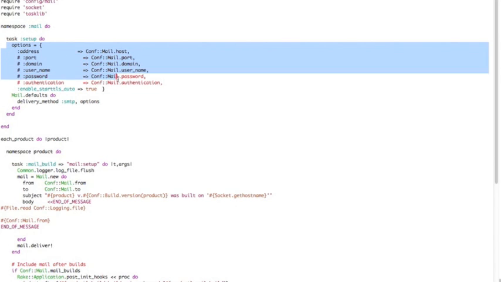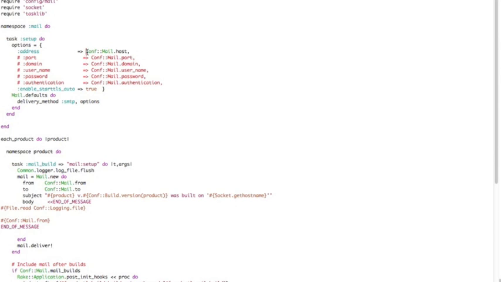So one of the parts of this code is to set up some options for sending email. We create a hash object with address and possibly port, domain, username, password, and authentication configurations for the current setting. Now, we do this by referring to what would otherwise be called a static method, a method on the constant called mail. And this constant is a class. It resides in the namespace or the module in Ruby called conf. So in the namespace conf, there's a constant called mail, and it has a method called host.